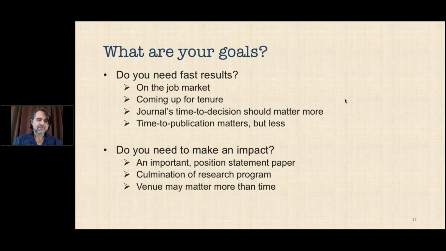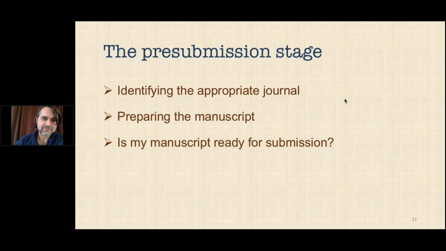You might also be less concerned about fast results. You might want to make a specific point with a paper you're writing. So let's imagine that you are writing an important statement paper, and you want to make sure that this paper is widely read. In that case, you might look more at the venue, the specific journal, and you might care less about how long it might take to go through the review process in that journal. So generally fast is better, but sometimes some journals that take a bit longer might be journals with higher impact that's read more broadly, and sometimes that might be the appropriate venue for a specific paper that you're working on.